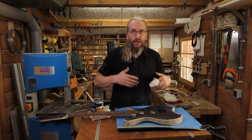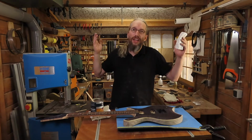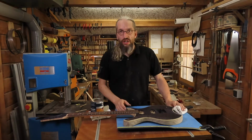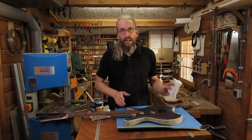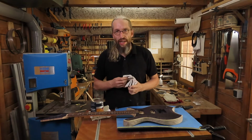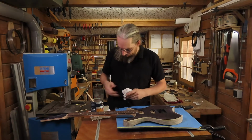Although it might not be as glossy as when I put on some lacquer, but as you can see, I can't lacquer guitars in my workshop myself, so I have to hire someone and send it out to do the lacquering for me, and I had some different results in the past. So I'm not a huge fan of lacquered guitars. I really like the touch, the feel and the look of an oil finish.